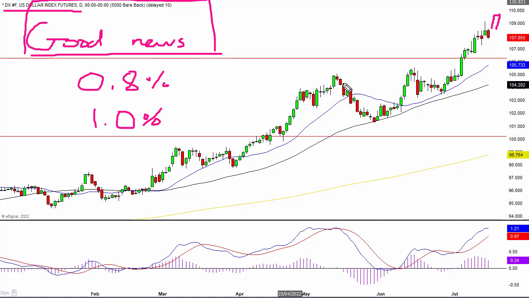And a failure pattern is when you get a good news day, but the market sells off anyway. So why is it selling off? Why are we seeing that on the dollar? As it turns out, there's some news around. We've had a couple of hawkish Fed speakers who've just backed off a little bit from this rhetoric of potentially a 100 basis point rate hike and are sticking to that 75 basis point, which is sort of slated in for the next FOMC meeting. So the market effectively is backing away. Even though we had those retail sales out there, there's actually other stuff going on. So it's a good news day, supposedly for the dollar, but the dollar ends up selling off.